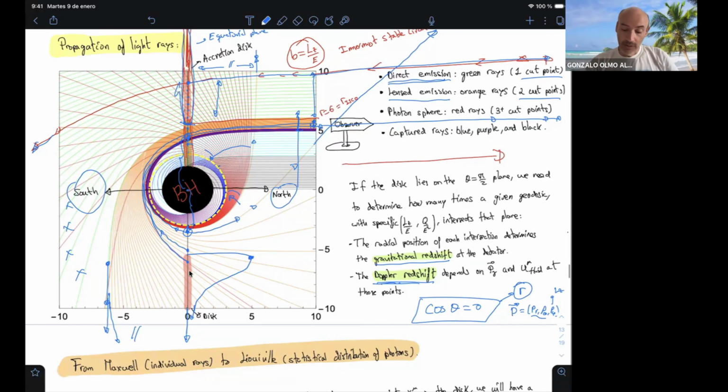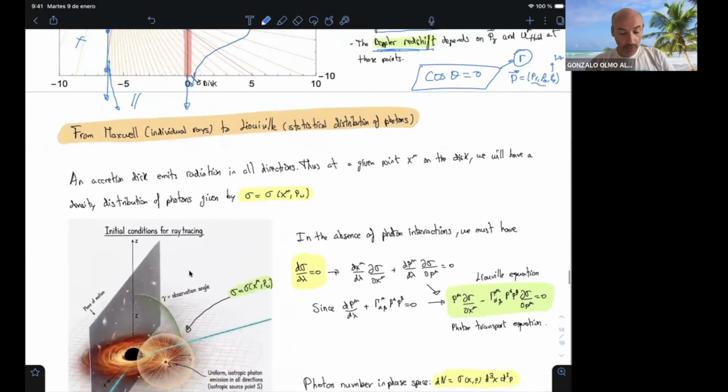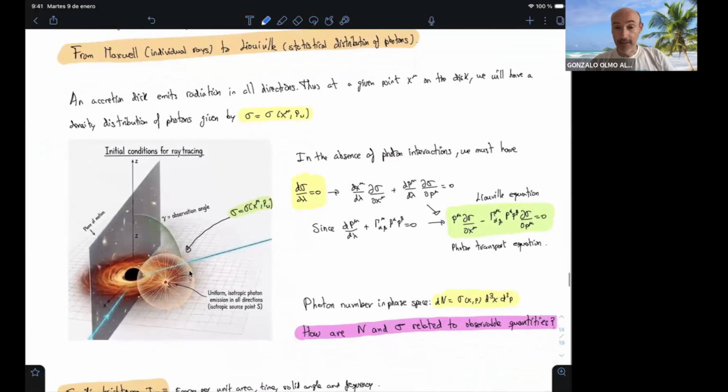So that means that we need to go back to the electromagnetic field equations, study the transport equation, and see how that transport equation behaves, okay? In our case, in Maxwell, we can do the following. At each point, this is illustrated here, no? At each point on the accretion disk, particles are emitting photons, electromagnetic radiation in all directions, okay?